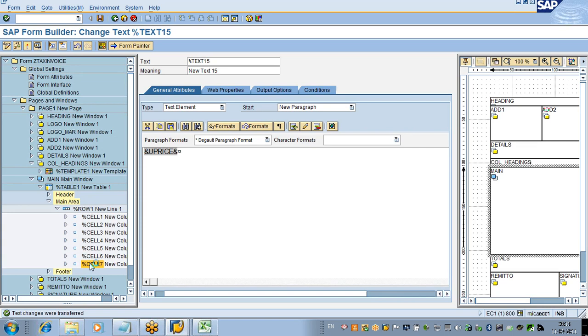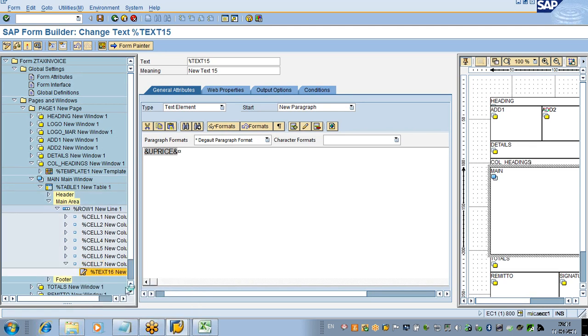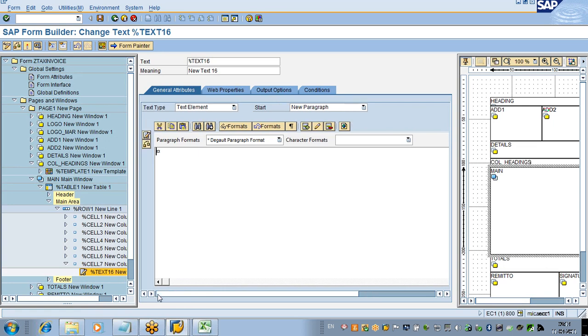Right click, the last one, right click, create text. Here what I want to do, I want to print the net price.